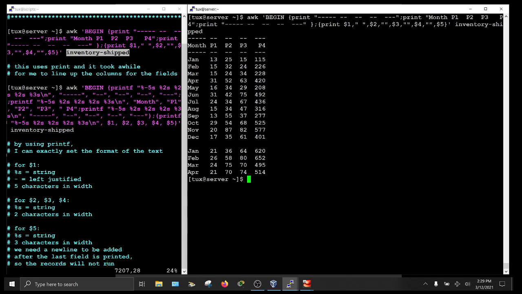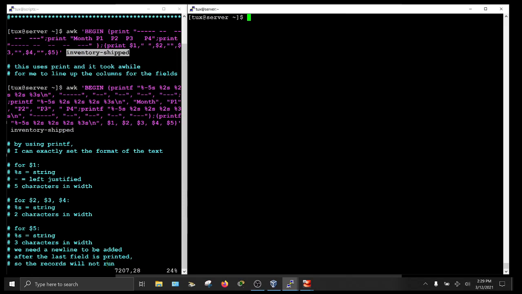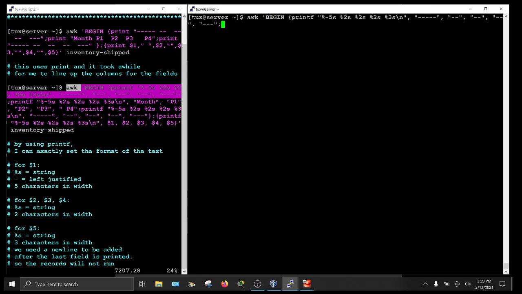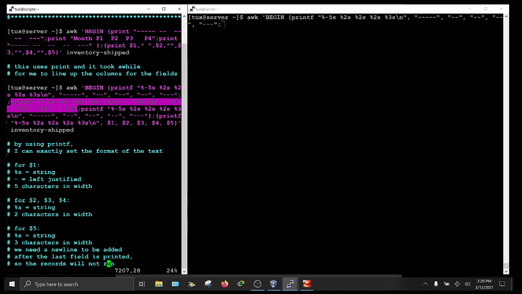But let's clear the screen and let's show you how it works with Printf. So we use Printf, and then we use the same programming statement for each one of these lines that we are printing, so that they all will line up with each other. So here is the top border. Let me make sure I have all this lined up.